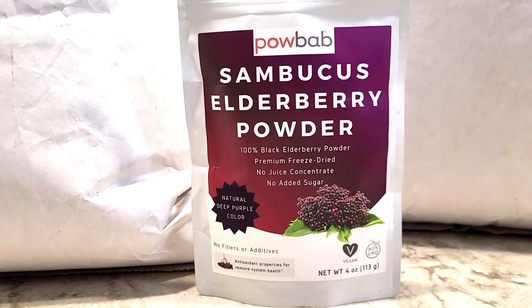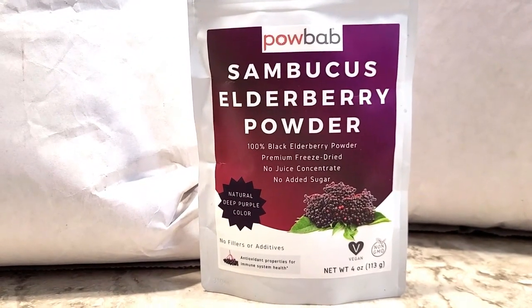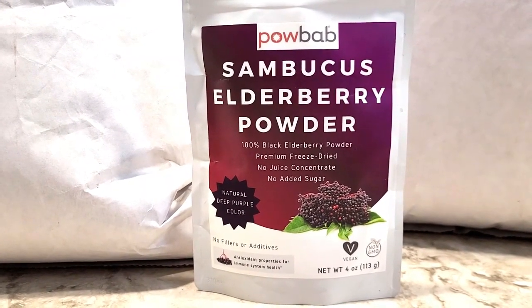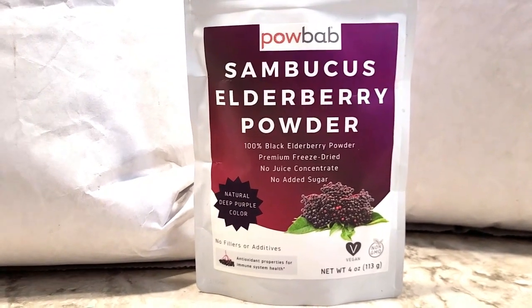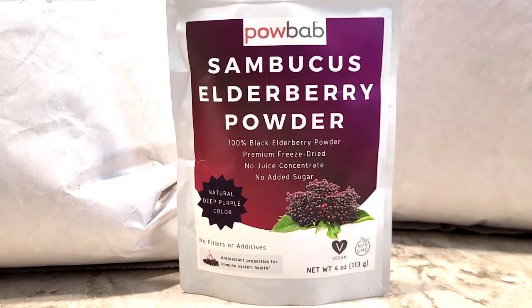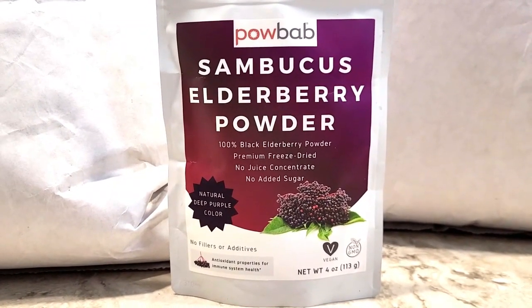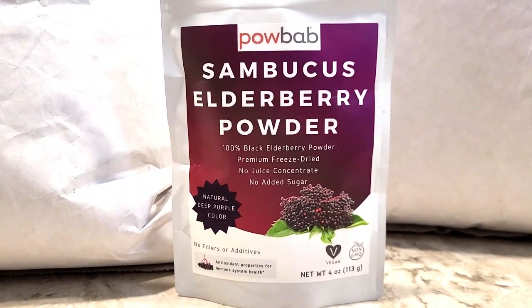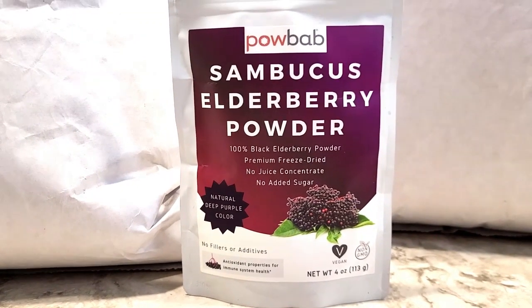And then the elderberry powder, freeze-dried. Elderberries are really great for immunity. They're used as a cold and flu remedy. They've got a lot of antioxidants, a lot of vitamins. They're good for stress. They are good for your heart. They're good for all sorts of things like that. And so freeze drying is the best way to preserve fruits and vegetables because it maintains 97% of the nutrients that are in the raw food. And so when I saw this, I was really excited. I've never seen elderberry powder like this before that's made from freeze-dried elderberries.